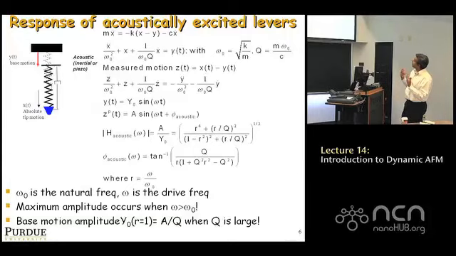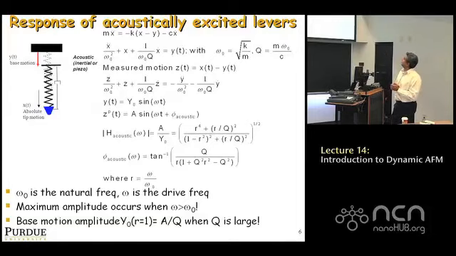So if you write this equation in terms of z equals x minus y, you get the following equation for z double dot plus z, where z would be the observed deflection of the cantilever. Now, y, the base motion, is going to be harmonic, y0 sine omega t, right? So you're shaking it with a certain frequency and a certain amplitude. Now, does anyone have any idea how much you shake the base of a cantilever in an AFM typically? Roughly? Is it microns? For the dither excitation, it's usually 1 or 2 angstroms. So y0 is about 1 or 2 angstroms, maybe 3 angstroms. It's a very small motion, typically in air we're talking about.